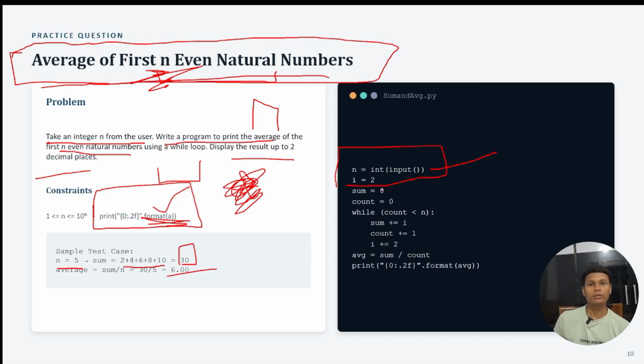After that we are going to set sum equal to 0, which means the variable sum stores the addition value every time. The updated value will be added in the sum.